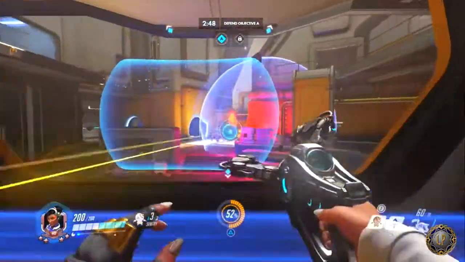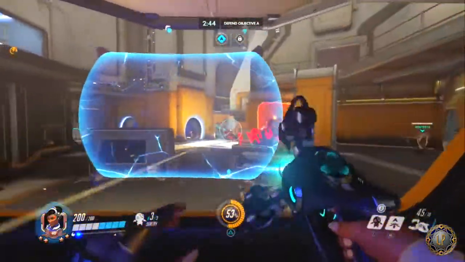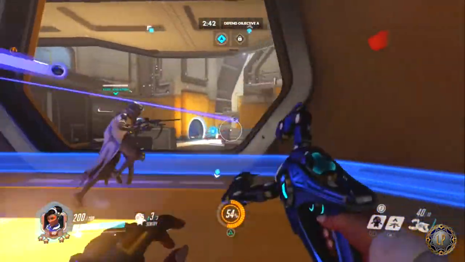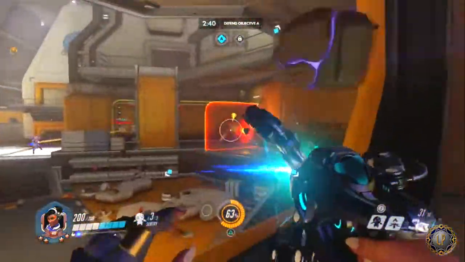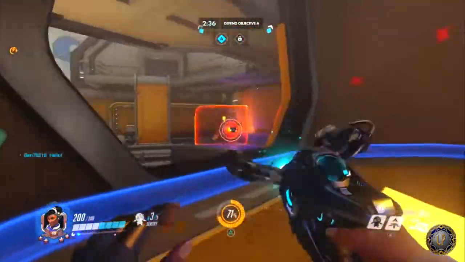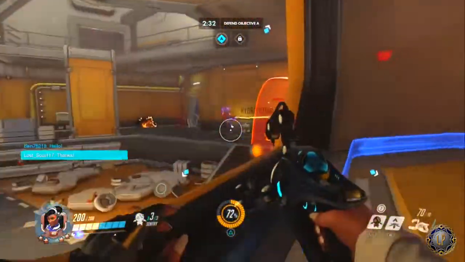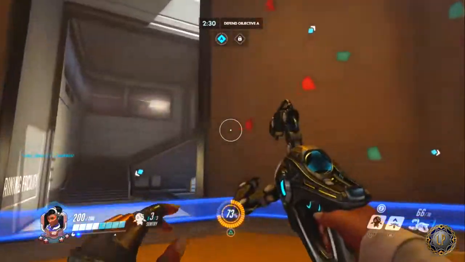Rate of fire is 9 rounds per second while charging, which is a 0.25 second recovery. Ammo is 70. Ammo usage is 2 to 10 rounds based on the charge time, and the reload time is 1.35 seconds. And of course, you cannot receive headshots with the secondary fire.